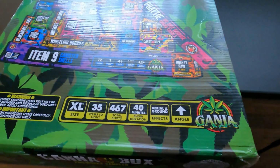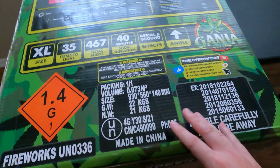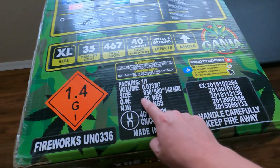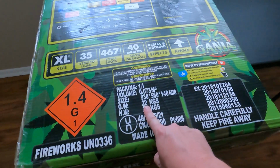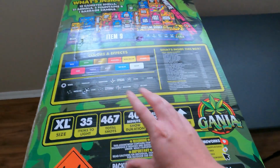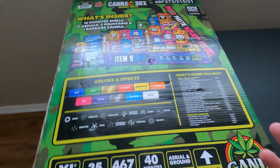Let's go ahead, check some of the stuff out that's on the back and the side. All right, we got this thing flipped over. As you see, this is packaged as a 1-1 with a gross weight of 22 kilograms, so it's about 45 pounds. And as a single assortment, this definitely outweighs that ZBQ box that we did last time.